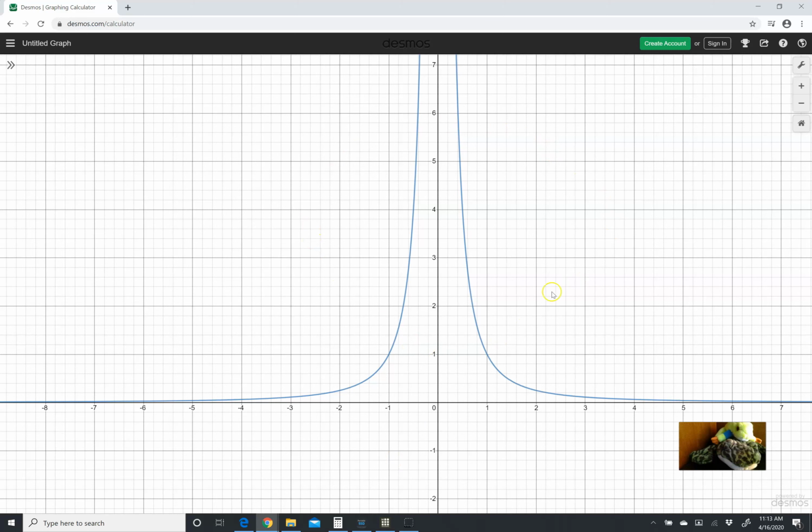I don't know if we've ever mentioned quadrants before, but we're talking about the quarters of the graph. So this part is quadrant 1. Then if we go over here, that's quadrant 2. If we go down to the bottom over here, that's quadrant 3. And then down here is quadrant 4, because our coordinate plane is divided into 4 pieces. So we call each piece a quadrant. So here, we're above the x-axis in both cases, but we still have this x and this y-axis that we're approaching but never touching.